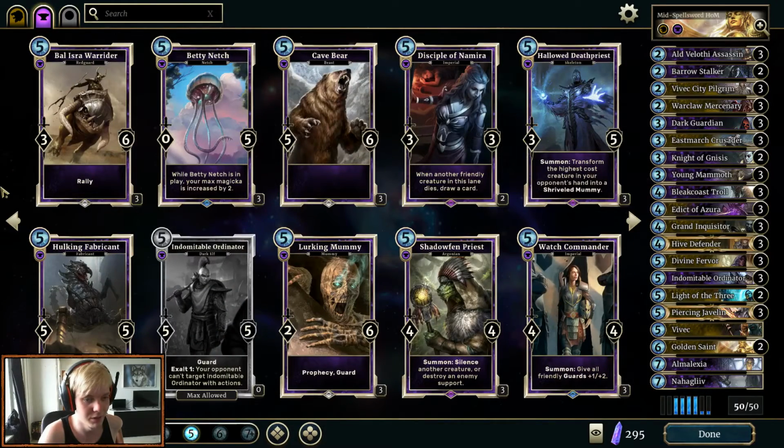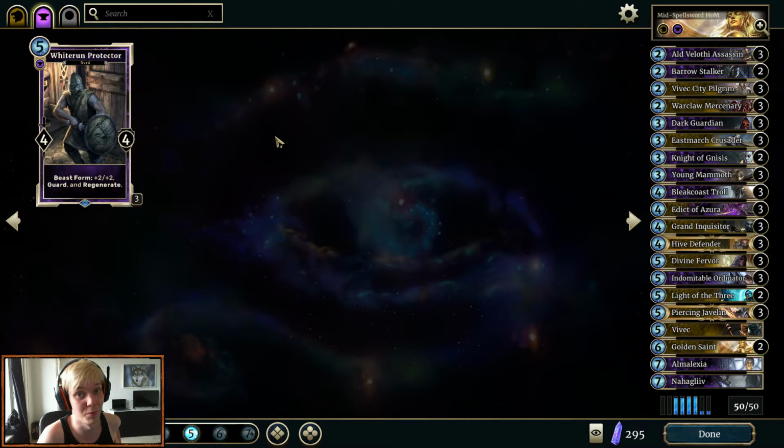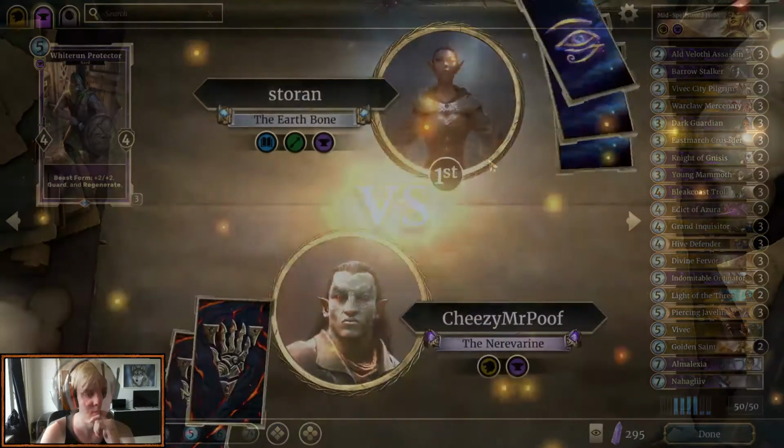Or, alternatively, we have the Whiterun Protector. This is one of my all-time favorite cards in Elder Scrolls Legends. Just a 5-drop, 4/4 on its own. Okay, not that good, but the Beast form becoming a 6/6 guard with regenerate, that's actually so bonkers. A lot of people forget to regenerate on Whiterun Protector and damage it once, and then they go in for seconds and they're like, oh no, it regenerated, and then they instantly concede sometimes. So yeah, this is the deck. Let's see how it does on the rank ladder.